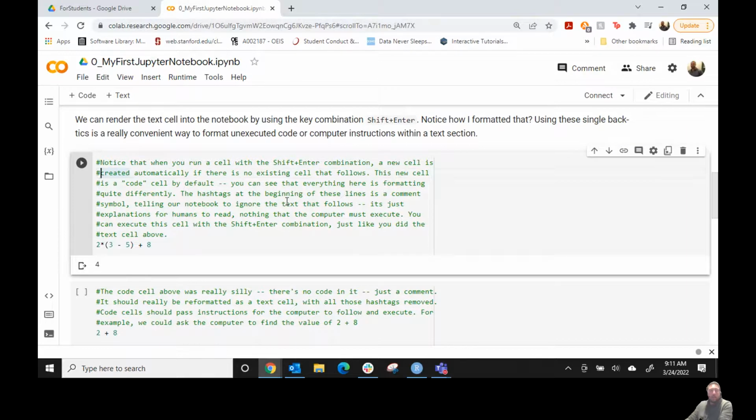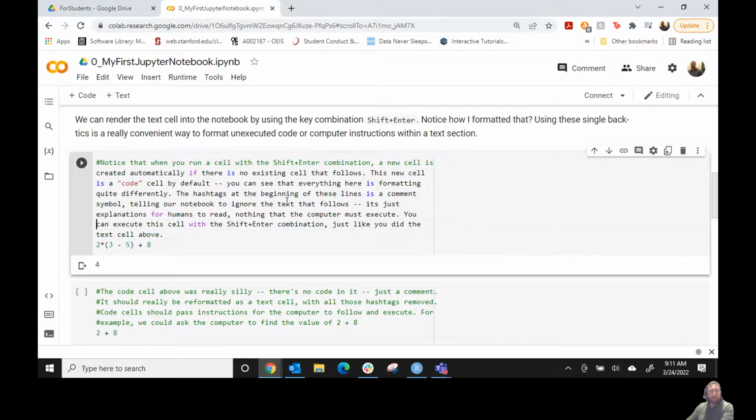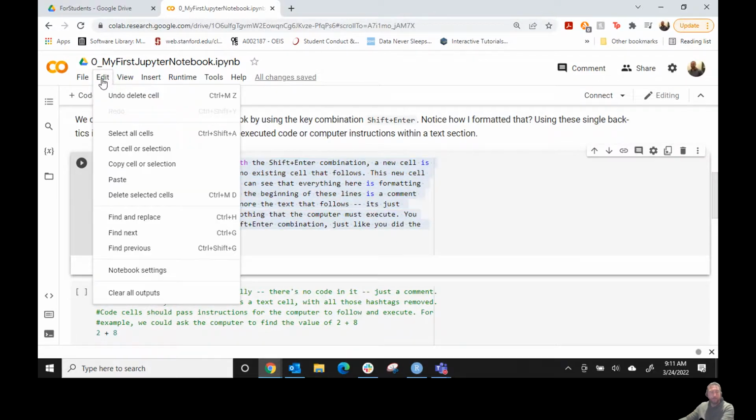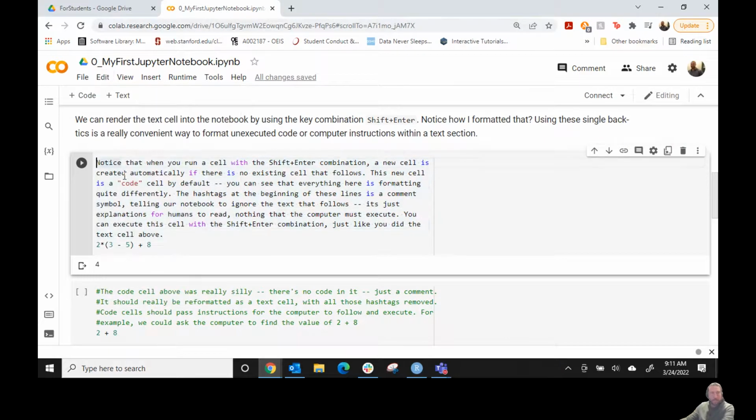If I didn't have any of these hashtags, you'll notice that the words are formatted kind of funky. Like "with" is highlighted in pink, "is" is highlighted in blue. This is a flag that you're probably not writing in a text cell, you're writing in a code cell. And we'd really like to have Python ignore these things. All right, so I'll put the comments back. It's just a hashtag at the beginning of every line.